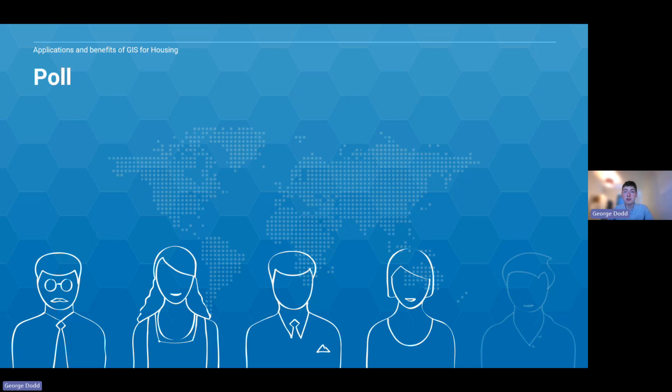Before we get started, we're just going to run a quick poll, which should be appearing on your screen in a second. The poll question we have is, what stage are you at on your GIS journey? So are you completely new to GIS? You might know a bit about GIS, but haven't got a system in place yet. You might have GIS in place, but you're fairly new to it or not using it that much. Or you might have had GIS in place for a number of years and it's used extensively throughout your business. We'll just give you a few moments to respond to that.